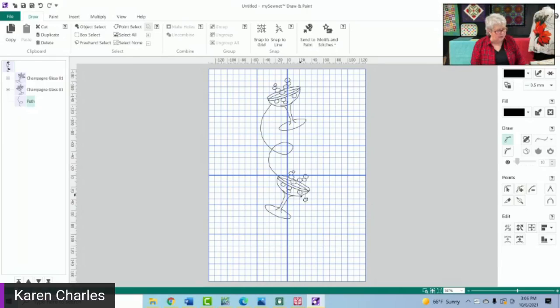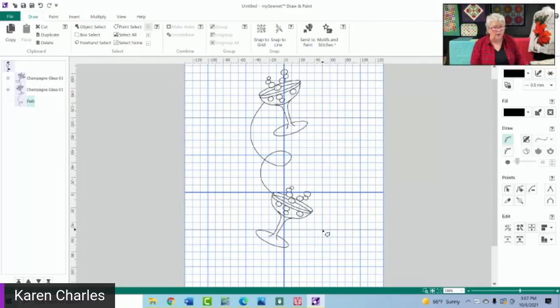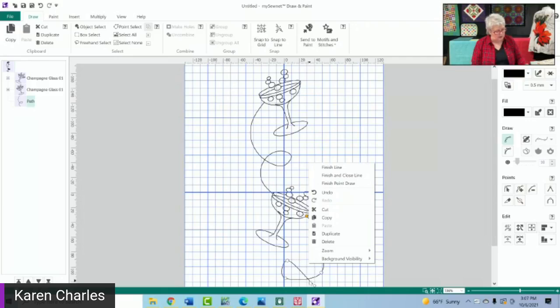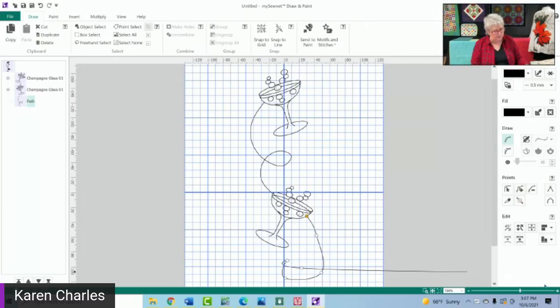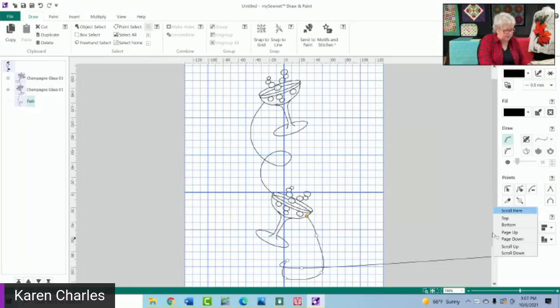Let me zoom in a little bit so you can see more closely what I'm doing. Now I'm going to click at the bottom of the glass and just do another loop going over here. And I'm going to come down. I need to roll my screen down a little bit here.